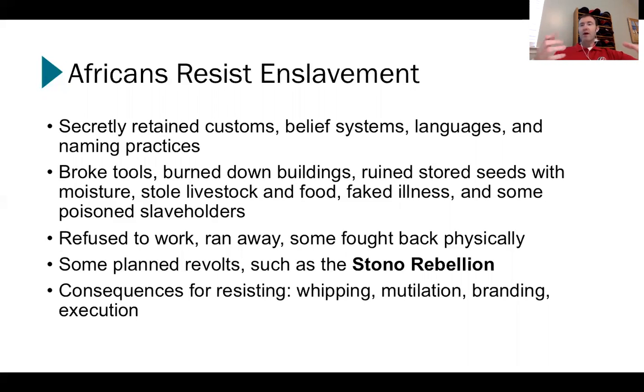Okay. So one way of trying to oppose the system, which makes a lot of sense, is trying to hold on to those things, even if you're discouraged to do something different. Okay. And so some interesting ways of doing it that are more nonviolent, broken tools. Now, burning down buildings becomes more along those lines that you see. And so the question is, okay, what is this Stono Rebellion?